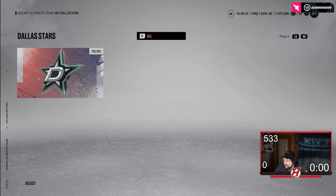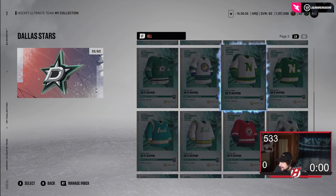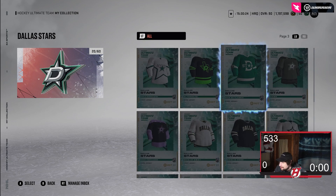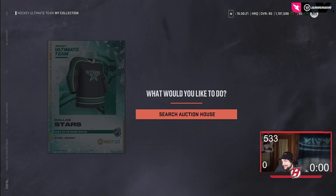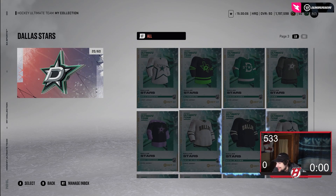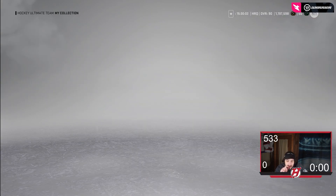Let's look at Dallas now, which I'm also not a really big fan of. Dallas — I don't know, it's just too much. I like the logo, but I don't like the colors that much for some reason. It's kind of a weird black. Maybe if they went with a different type of Dallas black I would like it more. But I'm not a big fan of it, to be honest.